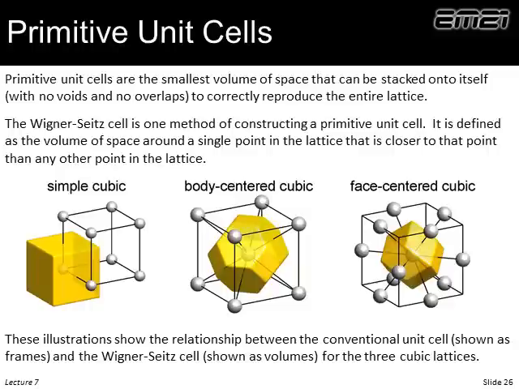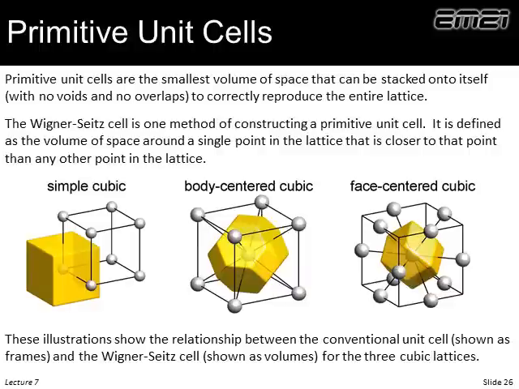Next, as it turns out, even though we've been drawing unit cells, we've been drawing what we would call the conventional unit cell. It's a nice, pretty picture that makes intuitive sense. However, it's not that useful in electromagnetic modeling. What we want to define are primitive unit cells, and these are often much, much smaller than the conventional unit cell. In an area like computational electromagnetics, where size costs you, we want to minimize the volume of space where we have to find solutions.